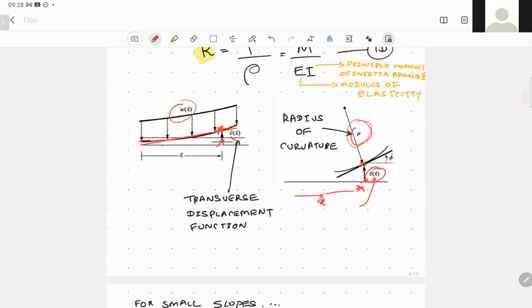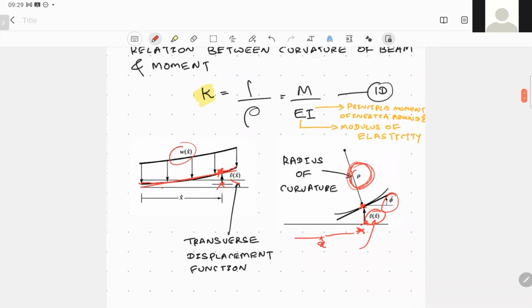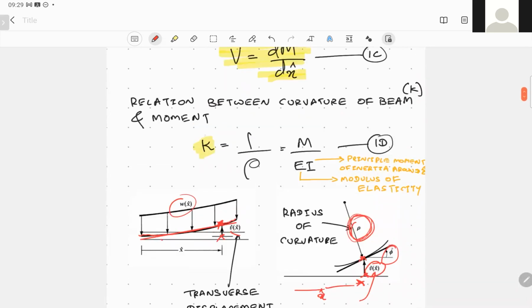At that specific location, the centroidal axis of the beam has rotated by psi hat, and the radius of curvature of the beam, let's define it to be rho. So we can couple all these parameters, and the curvature of the beam can be defined by 1 over rho. I will not go into details, but you can check this on your own.